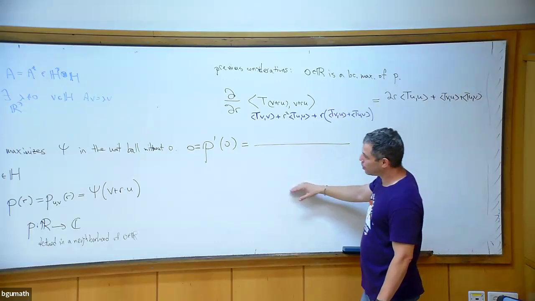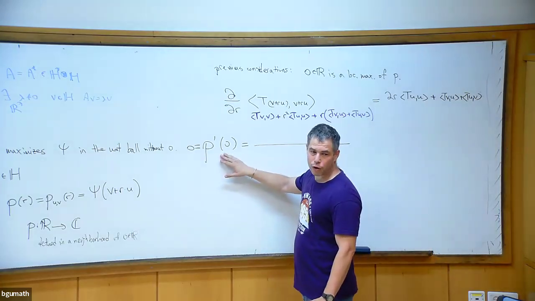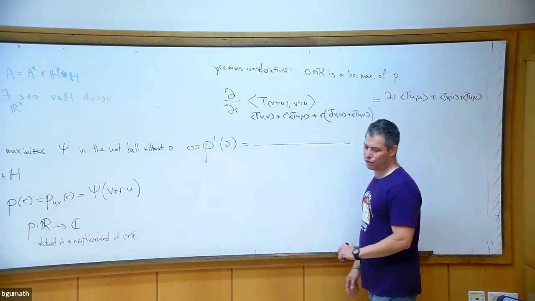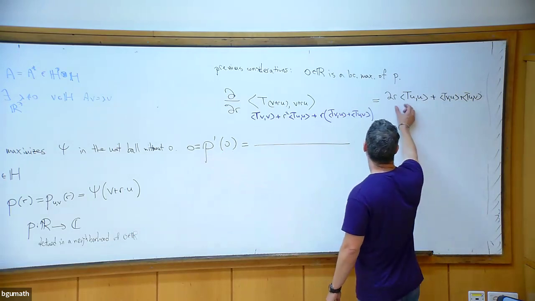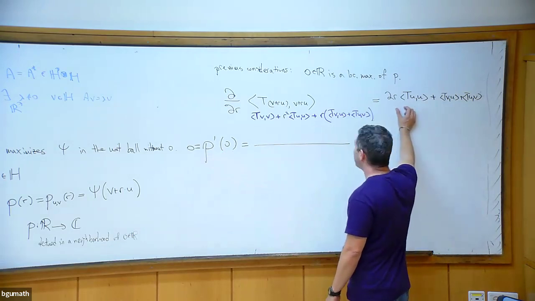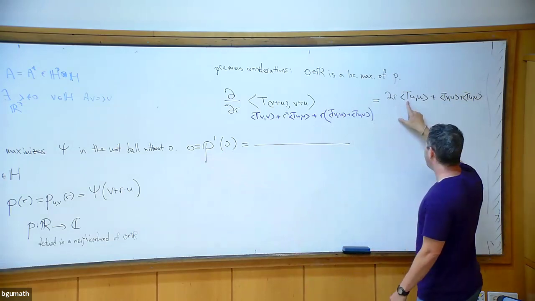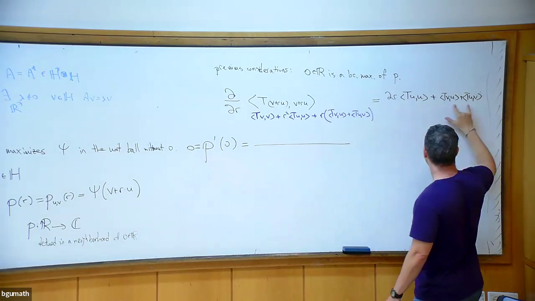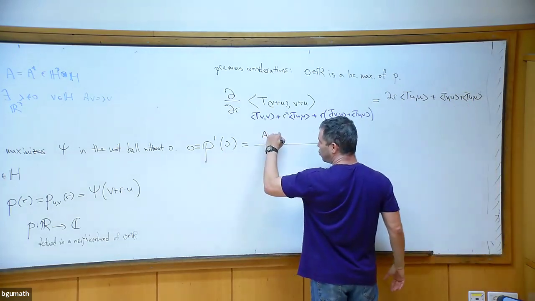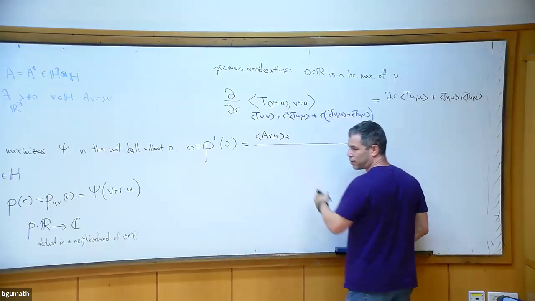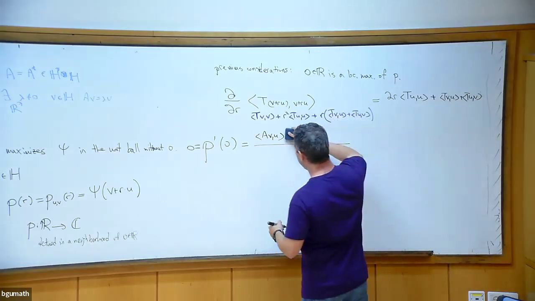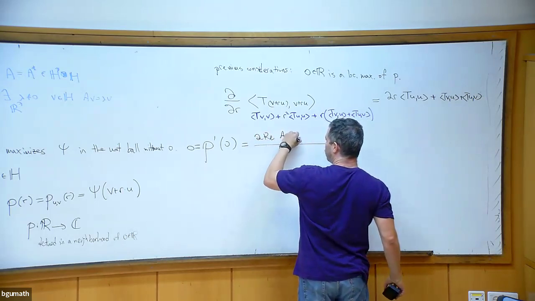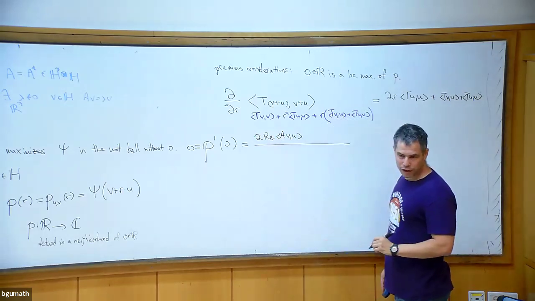Yeah, I'm taking the derivative at 0. No, 0 is a local maximum, so the derivative has to be 0. That's why I'm doing this computation, right? So I have the derivative of the top. The derivative of the top is where t equals A at the point 0. At the point 0, this thing disappears, when R equals 0, and you're only left with this thing. So I get an AVU plus AUV, but A is self-adjoint, right? So AVU plus AUV is 2 times real part of AVU.